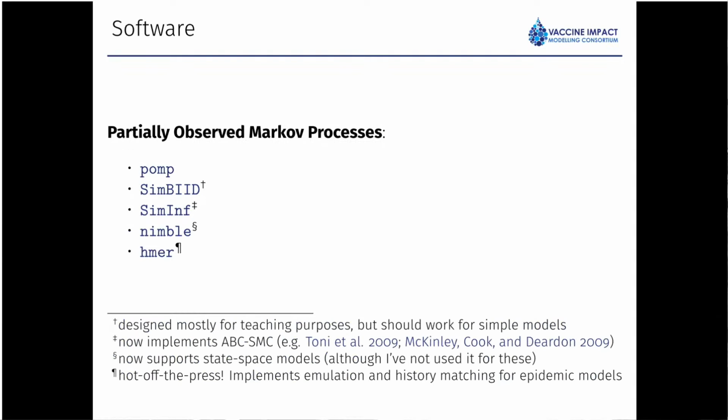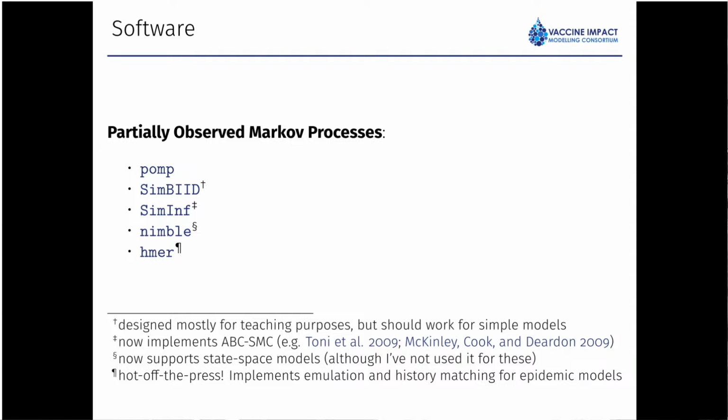There are some software packages that will fit these sorts of models. POMP is quite a common one. These are all R packages. Simbid is the package that I wrote, so that's going to be what you guys are using. SimInf, obviously you've already come across for doing simulations. SimInf doesn't include particle filtering at the moment, but it does include something called approximate Bayesian computation, which we don't have time to cover. Nimble, we introduced yesterday. Again, Nimble will do particle filtering. It's a generic Bayesian package. I've not used it to do particle filtering, so I'm not quite sure how good it is at it, but it is a good package.